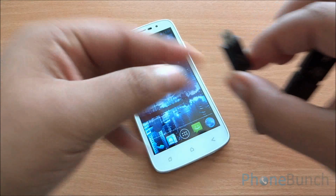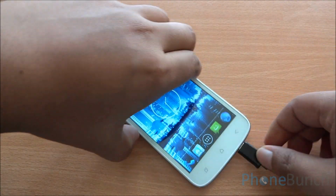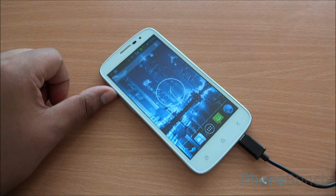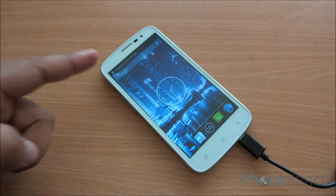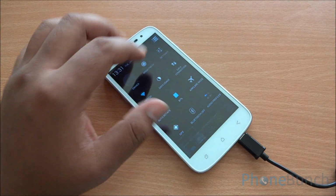This is a standard USB OTG cable and a pen drive. I will just plug that in. You can see that it has detected storage and it's now preparing it. We'll quickly jump into storage now.